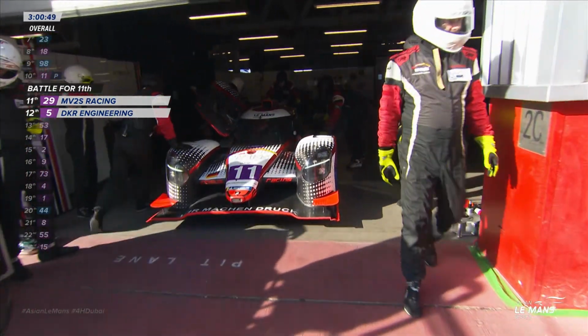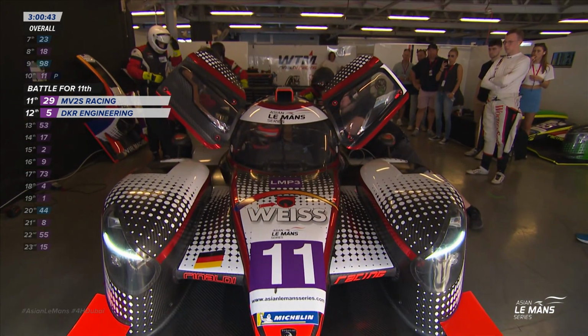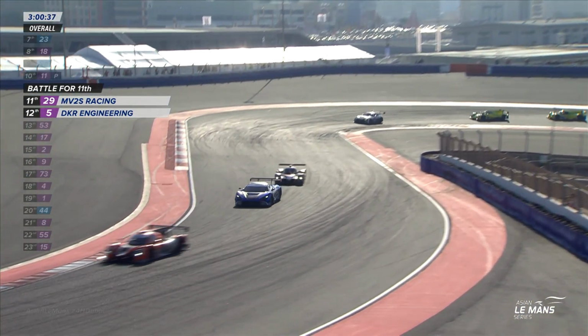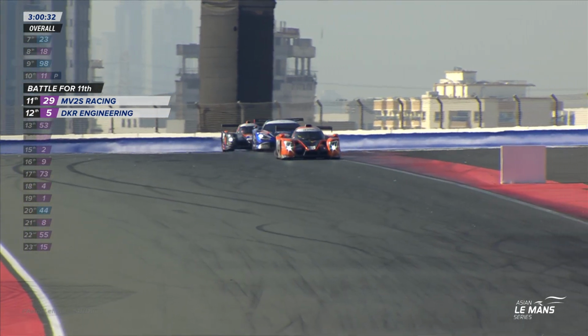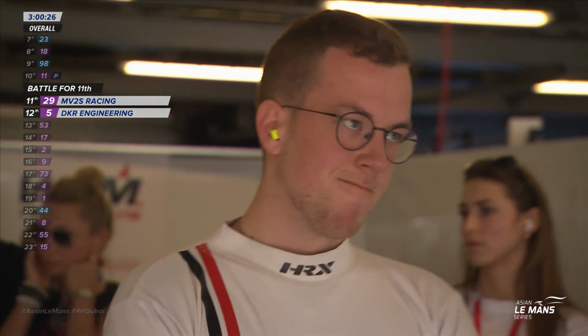No, not again. So frustrating for WTM by Rinaldi. Number 11 car, I think. It's Leo Weiss standing to one side and must be thinking, what have we got to do? Another gearbox issue. In the cockpit this time. Yeah, maybe. Or we're only guessing. Maybe Haley can go down and find out. They'll put the car in the garage. There you go. That's what that means.